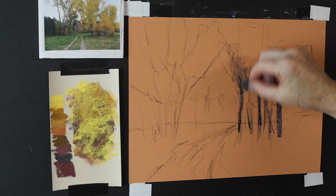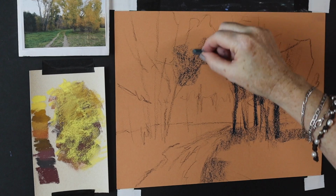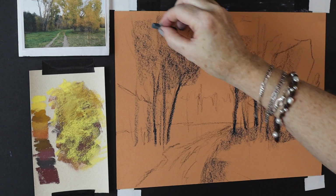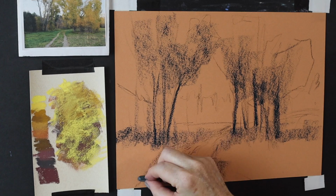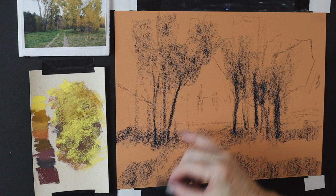They will not fill the tooth of the paper as quickly. So I'm going to begin by blocking in those tree trunks and the shadow under the tree. And you might be thinking, wait a minute, those trees are yellow. Why are you blocking them in with blue? I'm going to talk about that. I'm going to start darker with the trees and then gradually get them lighter and brighter. I'm also going to be darkening the foreground so that we have a nice, dark, mysterious foreground to enter into.